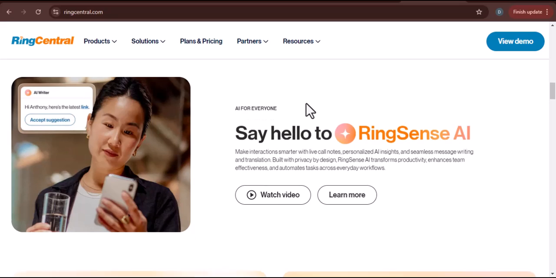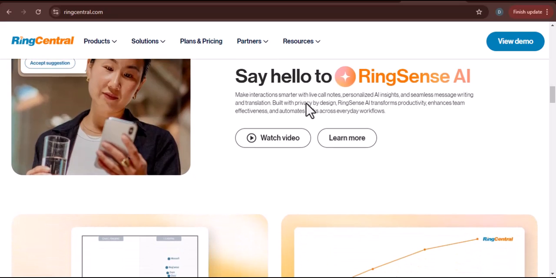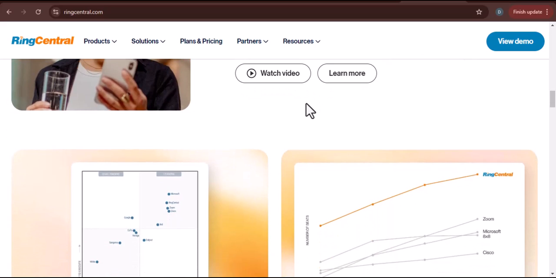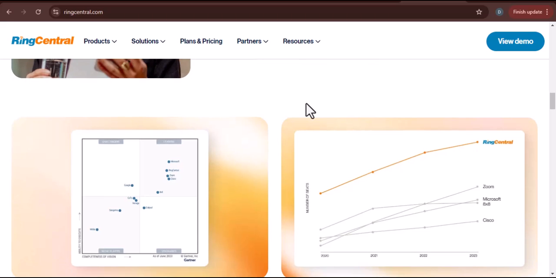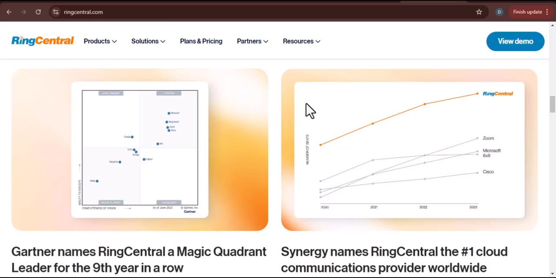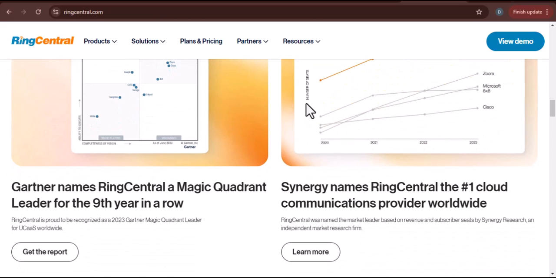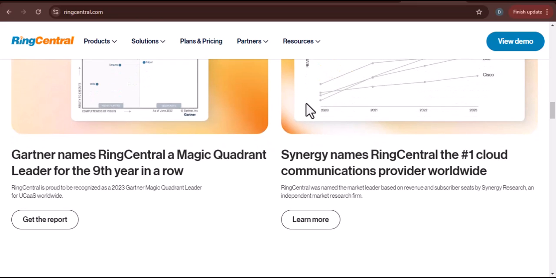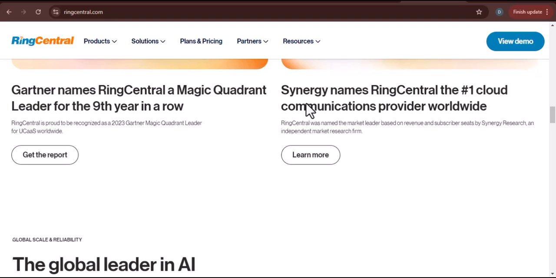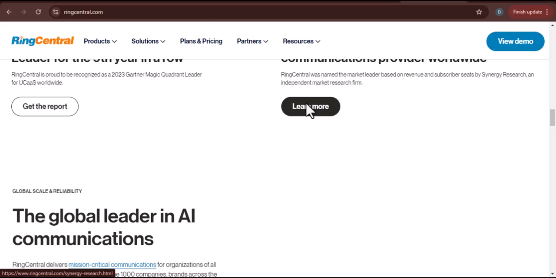In summary, you absolutely can use RingCentral without the app. The web browser experience is not a fallback option. It's a powerful and fully featured alternative that offers a high degree of flexibility. Whether you're on a public computer, a shared device, or simply prefer to work from your browser, you can access your calls, messages, faxes, and video meetings with ease. This adaptability is what makes RingCentral a truly modern communications platform, built for the way we work today.